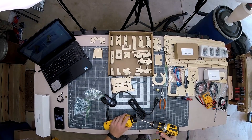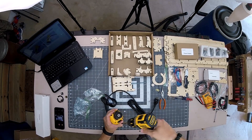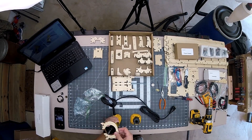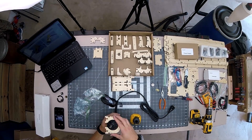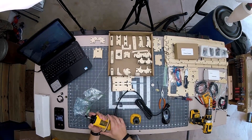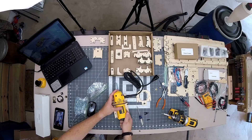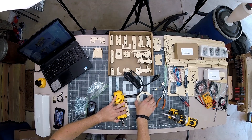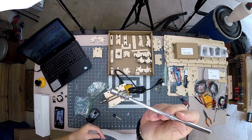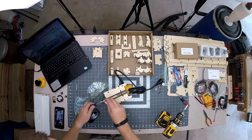Taking the router apart was a little worrying. If the black end comes off the router after you disassemble it, the brushes can fall out — I was careful keeping it in place and didn't have any issues. When placing the router in the newly built frame, reference the cord position rather than the logos on the router. Dewalt has recently updated the router's logos and they don't face the same way as in the pictures. I highly suggest purchasing a small magnetic tool to place the nuts in the slits — Bob had never heard of anyone using one, but it's amazing for getting into tight spots.